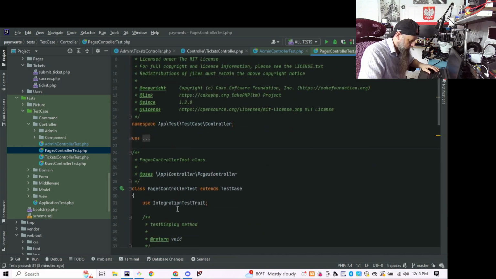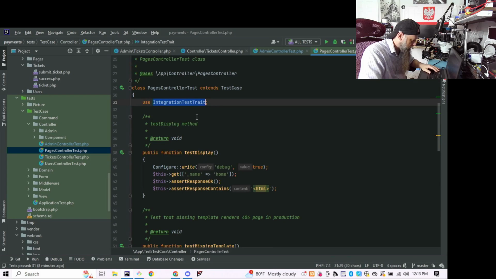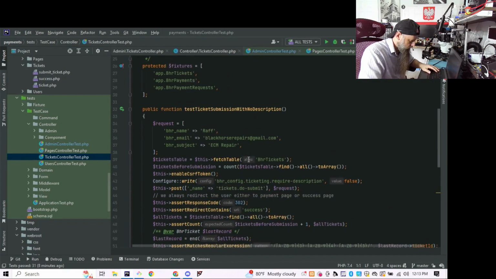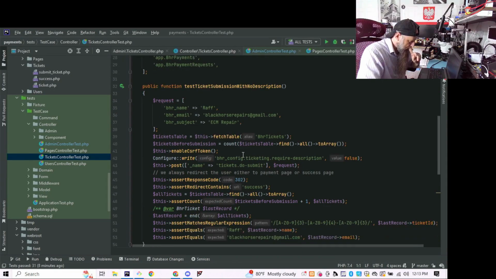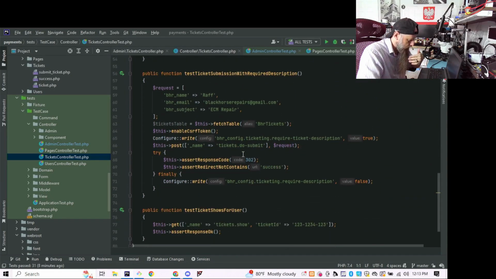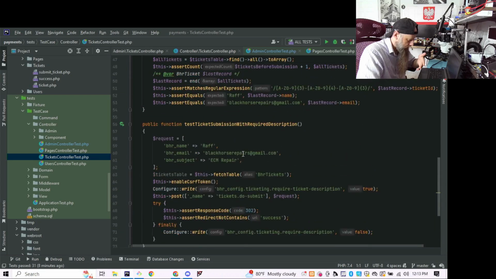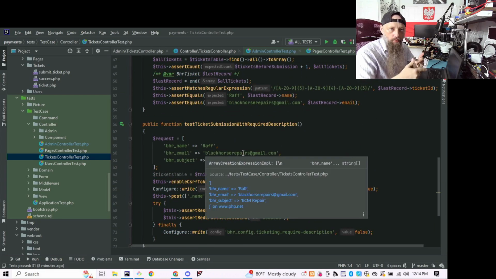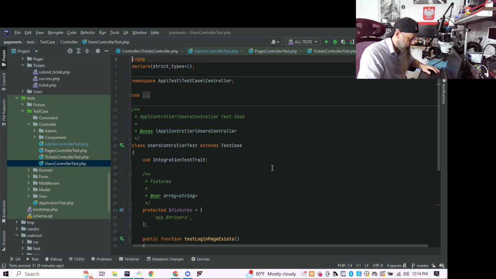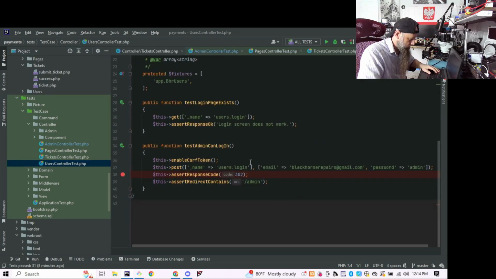Maybe it was no, but integration trait was always added. Because remember, I was doing get on anything just to load the routes, because that was the issue, right? The first call to the router and route would not work.